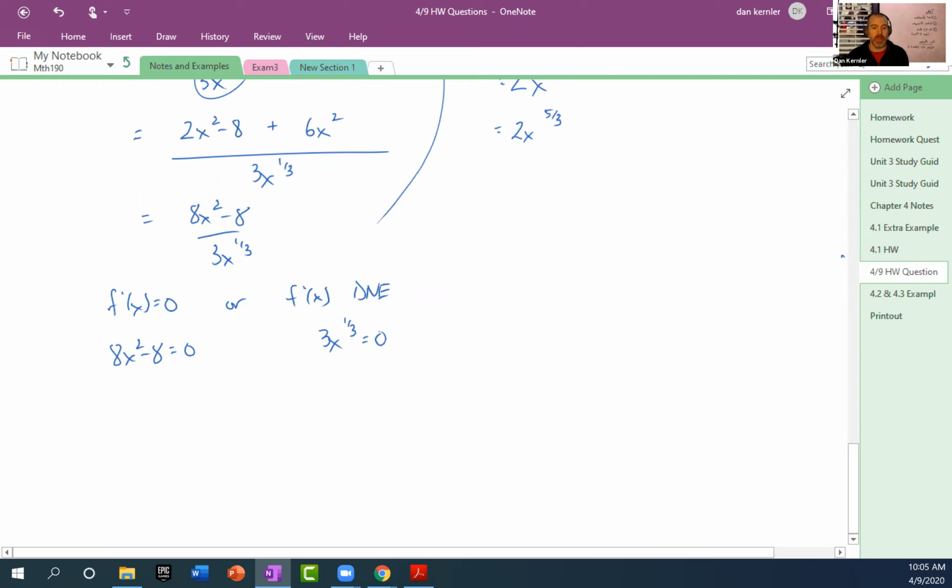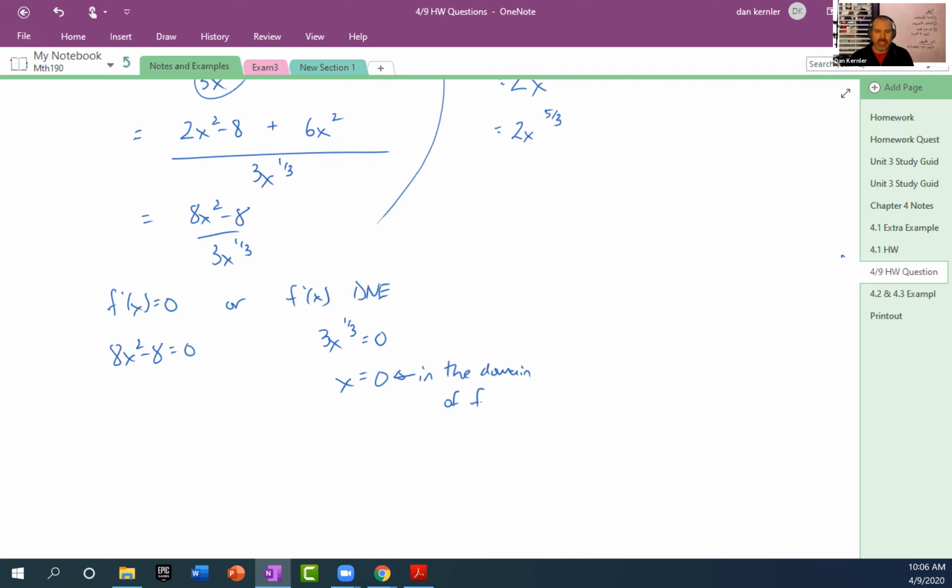And so we actually have something. This is the first one where the derivative can't exist because of the denominator. That one's easy. You can just say, well, x is 0. And you'll notice if you look back at the original function, that was not a problem in the original function. 0 is in the domain of the function f. So there is a point there, actually. We'll see it in the graph when we check our work, like always here, but the derivative doesn't exist there.